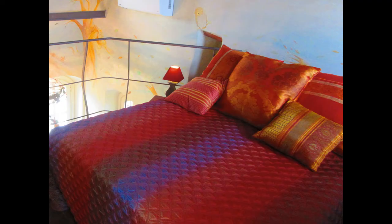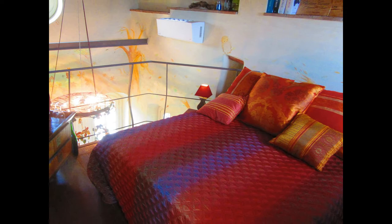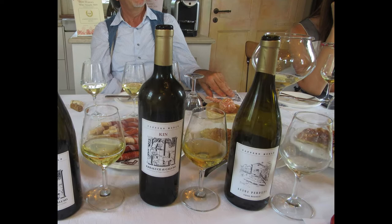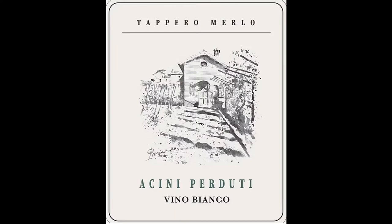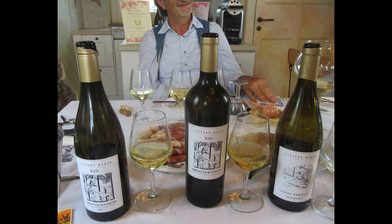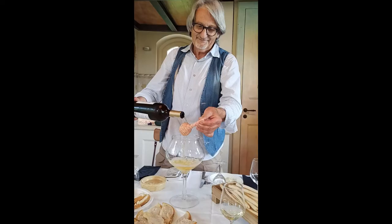It was in these tranquil surroundings that Giacosa penned the script for some of Puccini's more memorable operas, such as Madame Butterfly, La Bohème and Tosca. The cottage is available to rent for anyone who wants to wake up in these beautiful settings. We were led through a tasting of wines by Domenico, starting with the Acini Perduti, a blend of Malvasia and Erbaluce. Then we tasted two Erbaluce Kin wines named after Domenico's grandfather — a 2016 and a 2014 — both poured over an oxygenator into a wide-mouthed decanter.